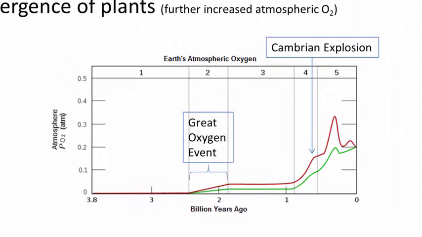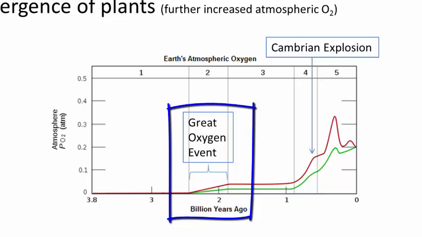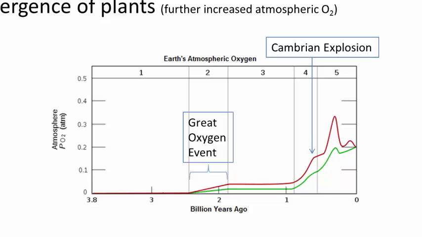And so it took about half of the total lifespan of planet Earth before there was an appreciable amount of oxygen in the atmosphere. And this oxygen arose, what is called the Great Oxygen Event, and the oxygen arose due to the action of cyanobacteria, the first photosynthetic bacteria that evolved on planet Earth. That then led to a certain level of oxygen in our atmosphere.